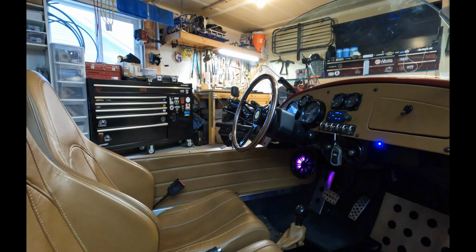And now I just want to give you a quick demo of the actual stereo and how it sounds, and I've got to say that I'm 100% satisfied with this turnout. I will say through video it doesn't sound as good. The vocals aren't as crisp, and the bass doesn't punch quite as hard, so keep that in mind, but I think you'll get the idea. It really did turn out good.